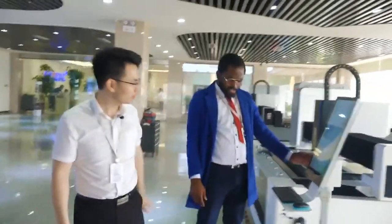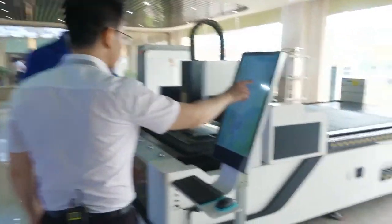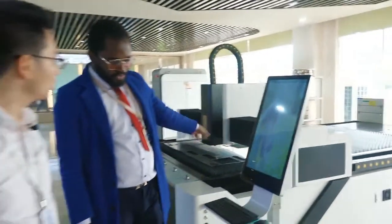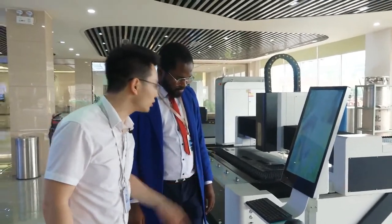What about this? Can you say something about this? This is a screen, so it controls the machine from here. We definitely need this to operate the machine. This is the standard configuration of the machine.